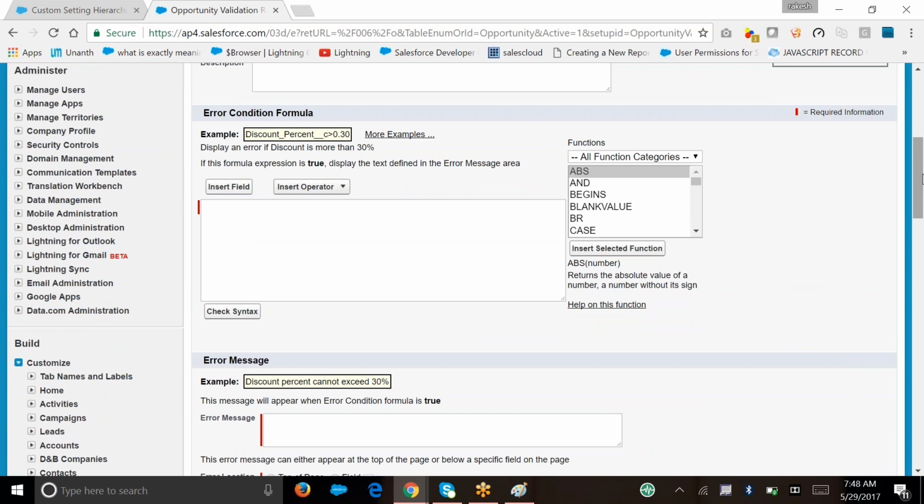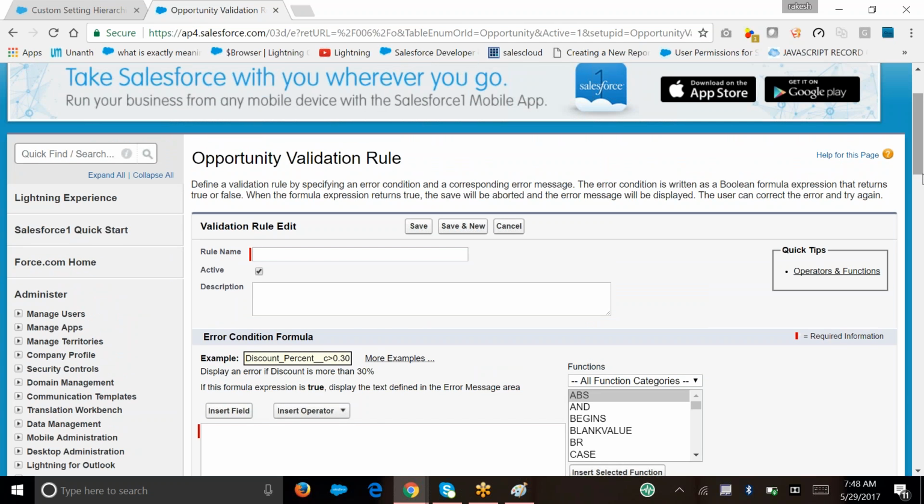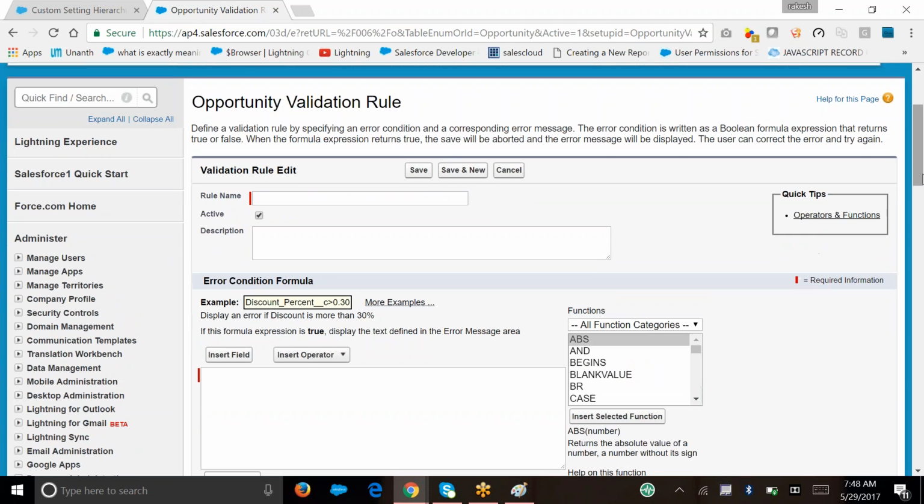If you go to a mall, different level users can apply different discounts. Am I correct? A sales representative can apply only up to 10% discount, a sales manager can give discount up to 15%, and the owner can give discount up to 20 to 30%. So is the discount value varying from role to role, from user to user or not? Yes, Rakesh. In this type, we go for hierarchical custom settings. So now what I want is, all the users should not apply a discount more than the value specified for them.